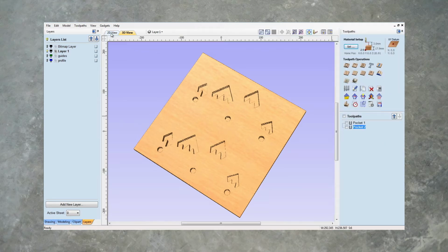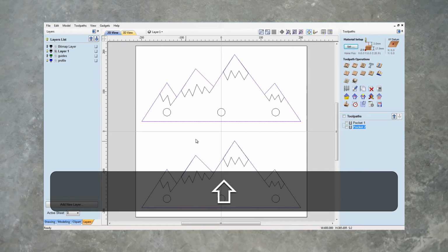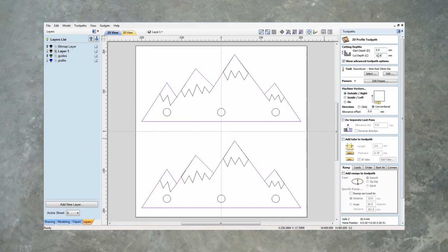And then lastly, we are going to profile this. So let's switch on our profile layer. We're going to select that profile, choose our profile toolpath. We want our cut depth to be Z all the way through. We want our tool, and we are going to be cutting on the outside. That's correct, and we can do a smooth ramp, and we will add some tabs.